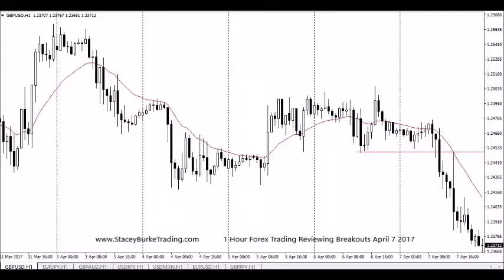Today, just reviewing the previous week's 1 hour charts on the currency markets, non farm payrolls week, and again reviewing breakouts and the three types of breakouts. We have breakouts that will break out, accumulate more orders, and then continue. They will break out, reverse, retest, and fail, which we call the false breaks, or the marginal new highs, marginal new lows, and then the breakouts that will break out, retest, and fail, and go into a trading range.